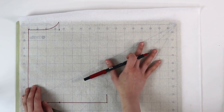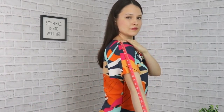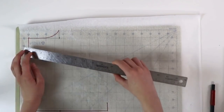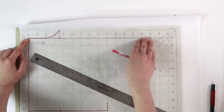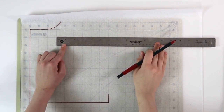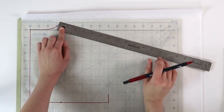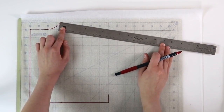Now let's talk about the sleeve. We need to determine how long we'd like it to be. Take your measuring tape, place it at the base of your neck where the neckline ends, and measure how long you want the sleeve to drape off your shoulder. Record that measurement — we'll use it to create the butterfly sleeve. Draft a straight perpendicular working line in pencil from this point; it doesn't need to be any particular length. I've determined I'd like my sleeve to be approximately 11 inches long. Place the beginning of your ruler at the neckline corner point, and angle the ruler so that the 11-inch mark falls onto this working line.